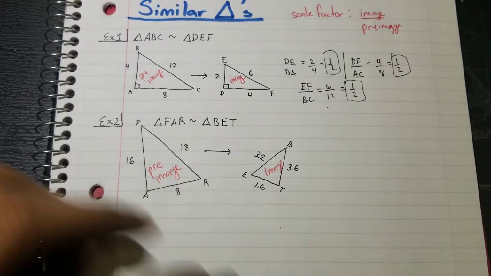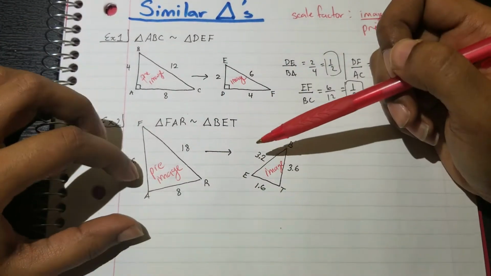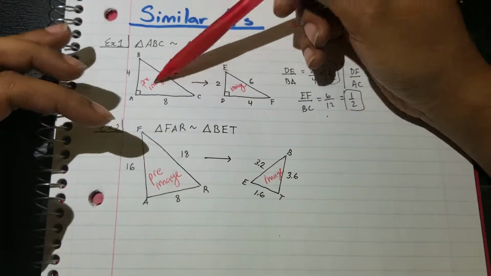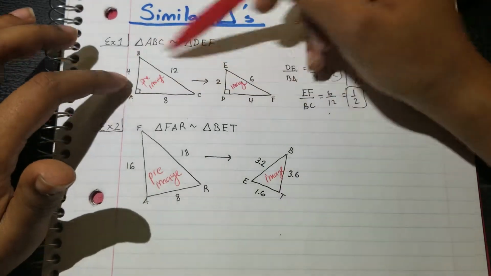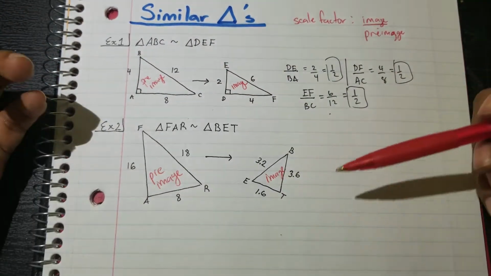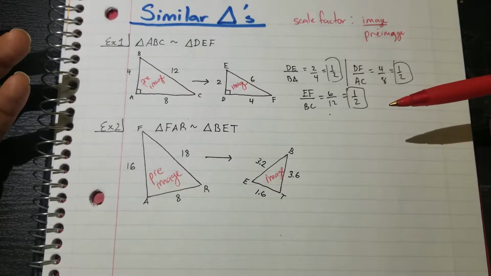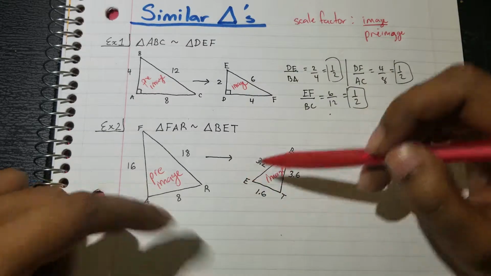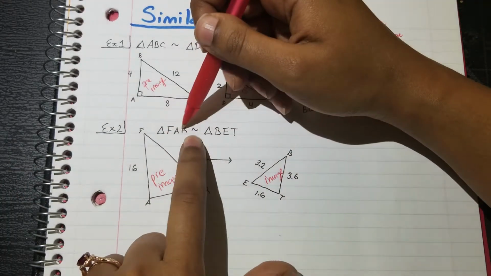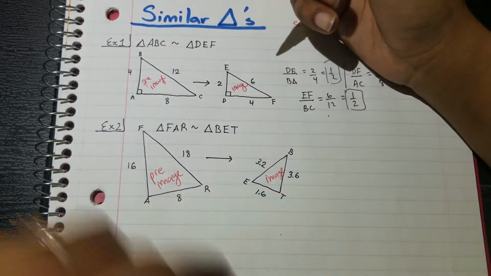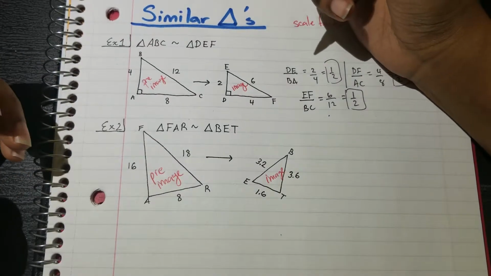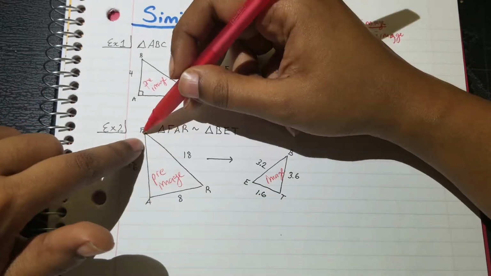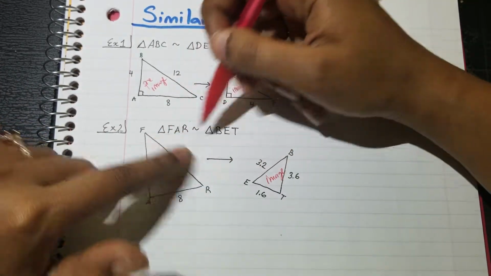Now, sometimes you're given figures that don't look the same. For example, in example 1, you had the two figures facing the same direction, oriented the same way. In this case, it's not. So how would you ensure that you're setting up ratios with the correct corresponding sides? Well, you want to pay attention to the ordering of the letters that they give you. A nice little visual trick that we show our kids is that when it comes to the angles, the individual letters, we can put symbols over them.